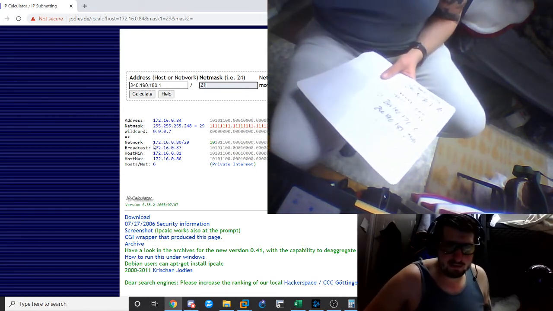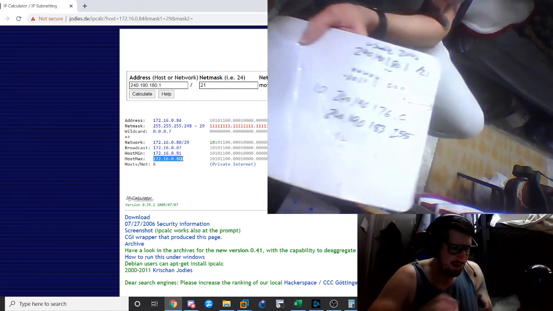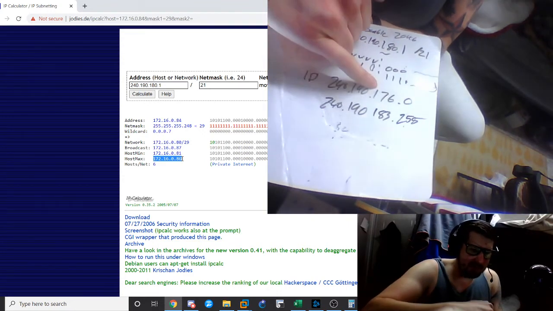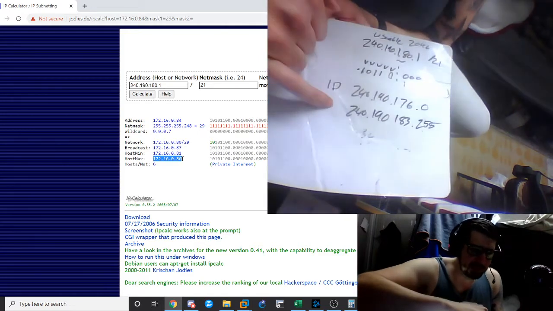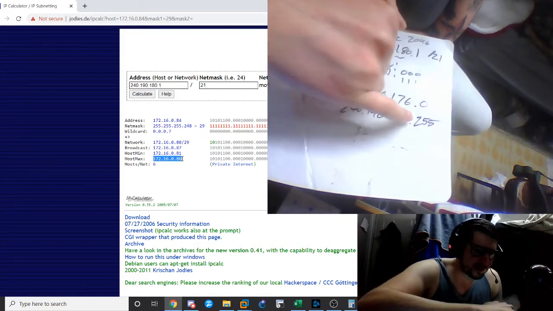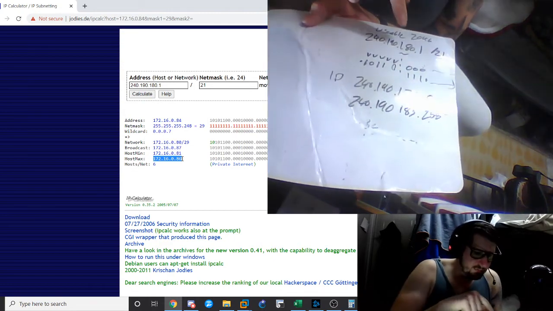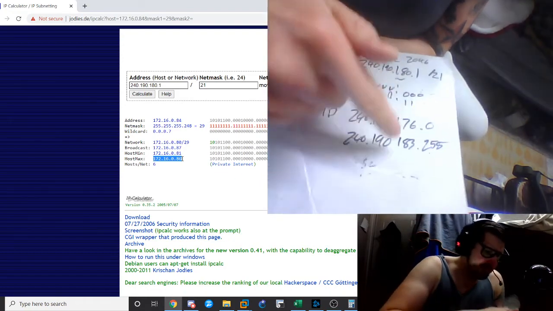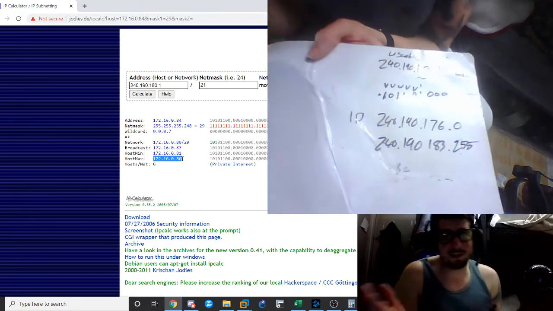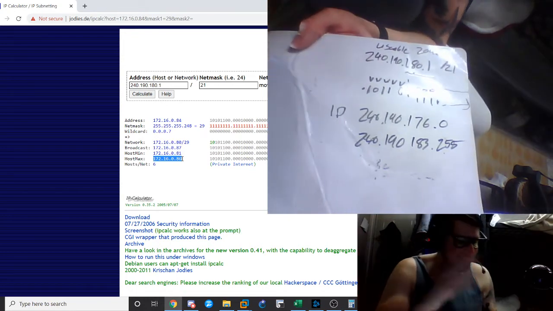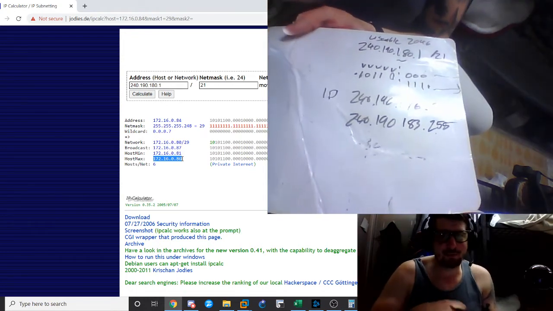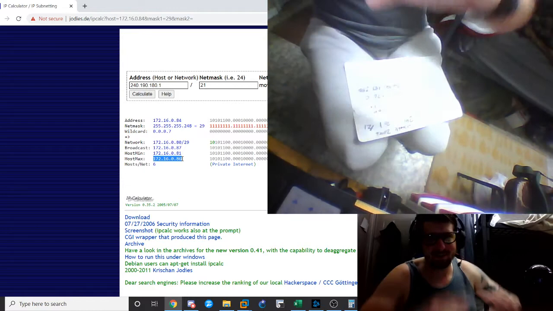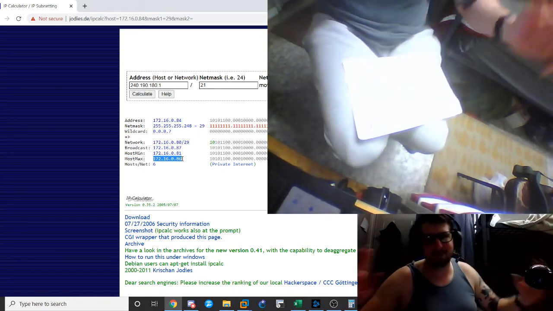So take notice again, this is where it's going to populate. Alright, to reiterate, my usable 2046, my ID 176.0, and my broadcast address is going to be 183.255. Which, if you look at the IP address I specified just off the dome, it's between these two. So whenever I came up with my little math mistake, completely getting way out of bounds with subtraction, adding on stuff that wasn't even there, just reinventing subnetting altogether, I solved the IP crisis.